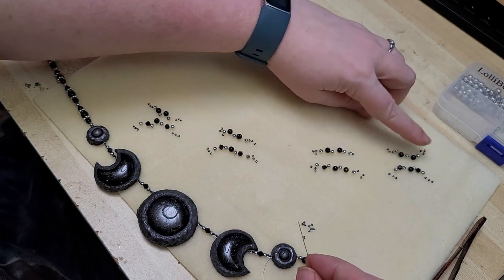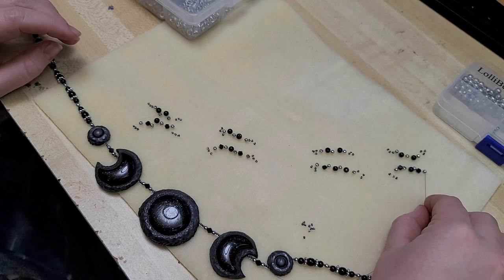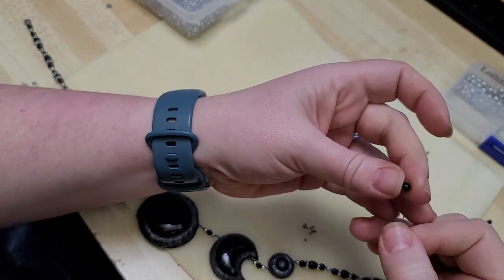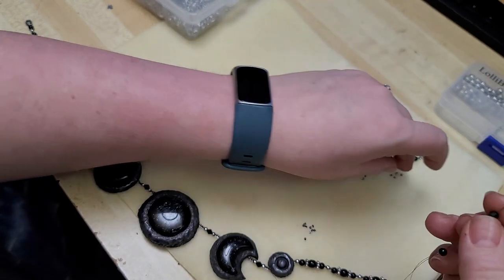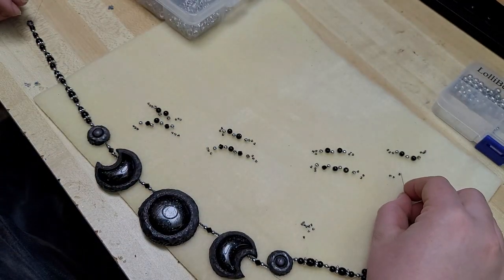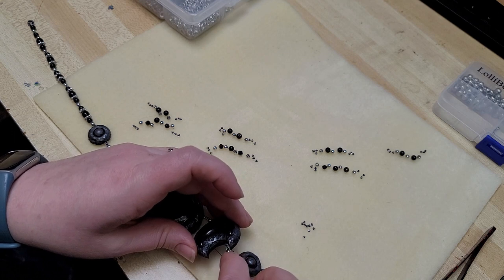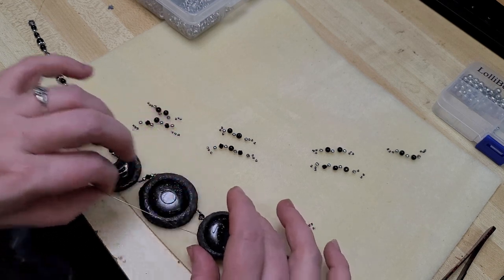And now I'm gonna skip this section that I had set up for myself and go into 1, 2, 3 of the size 11. And then the 3 millimeter steel, a 4 millimeter bicone, 3 millimeter steel, 4 millimeter obsidian, 3 millimeter steel, bicone, steel, and then 1, 2, 3 on the size 11 again. Now I'm concerned that this is going to be a little too long, but we can always undo it and remove some. So I'm just threading the needle through the bottom of the 3 holes we had made.